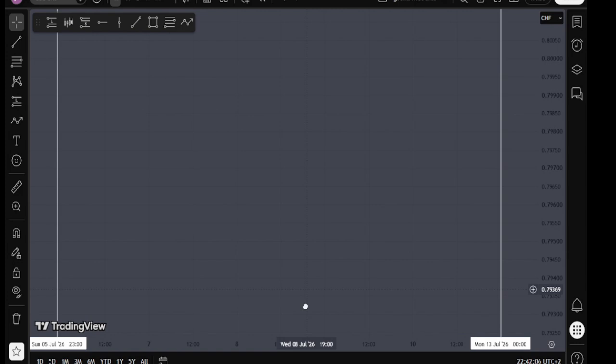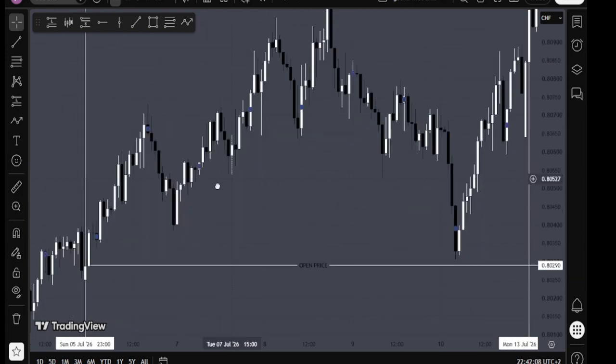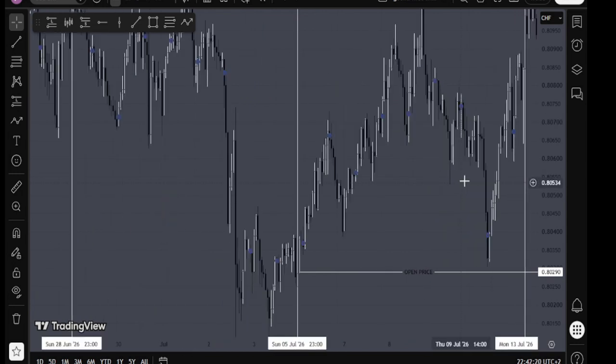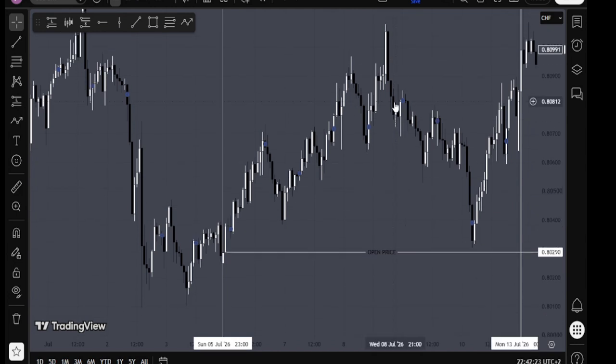The market opened here and pushed up, so it's above opening price. When it's above opening price, we're looking for sells. It started pushing down on a Wednesday. Remember, Monday, Tuesday, Wednesday, that's when you need to find entries. Thursday and Friday is a bit too late. It is possible, but it's too late. So Monday and Tuesday have the highest probability to find a setup.